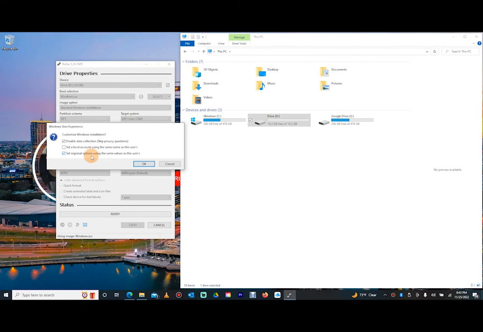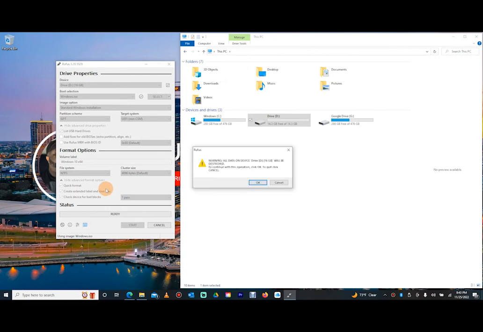The regional settings too, you can use the same region as this one if it's the region that you're operating in. But let's say you want to move regions to Germany or somewhere overseas, you can uncheck this box so that on the fresh copy of Windows that you created, they will have to select the different region after it's built. And it's the same thing with disabling data collection. So I'm going to go ahead and skip all of those because I want it to be a fresh, clean install. But for you guys out there, you have the options to select the type of installation that you want. I'm going to click OK.